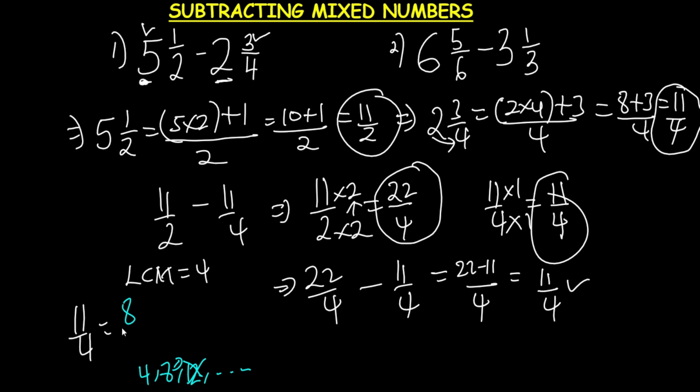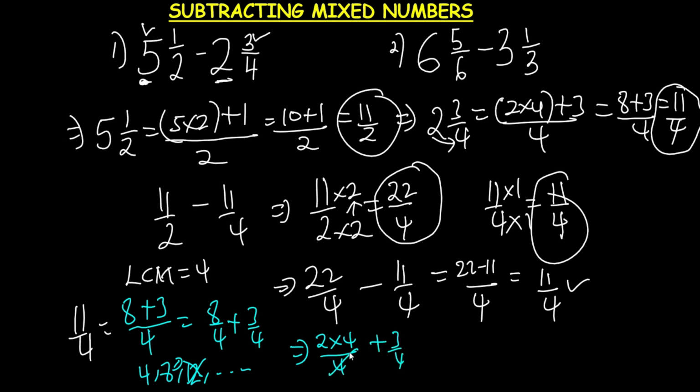And then we say, what number plus 8 will give us 11? You know that 8 plus 3 will give us 11, and then we bring the denominator, and we split each of these fractions. So we have 8 over 4 plus 3 over 4. Now 8 over 4 plus 3 over 4, you know that 8 is the same as 2 times 4 all over 4 plus 3 over 4.